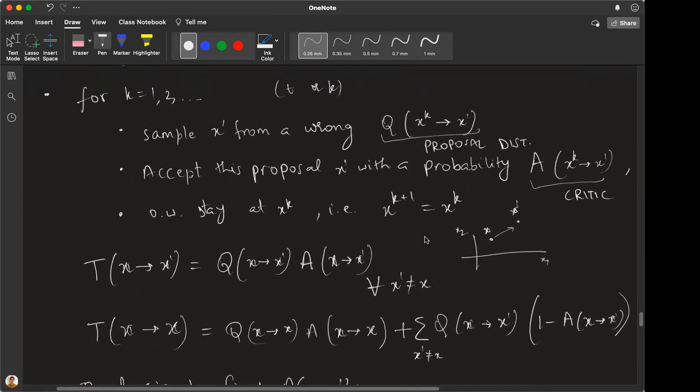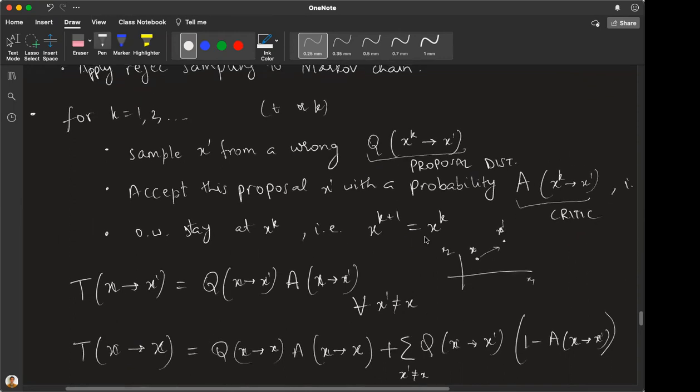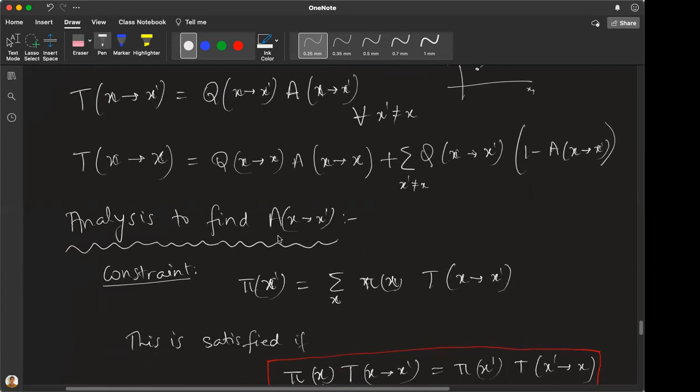Okay. So now see, in this case, you don't even have to specify a capital M. Like you remember in rejection sampling, you had to specify a capital M, which allows a known distribution Q to completely submerge your P. In this case, you don't even need your M. But of course, you have to design your Q properly so that it is as close to P as possible so that your critic is accepting the things more frequently. Otherwise, it will just reject all your samples. What is the use? And ultimately, you are interested only in accepted samples, right?